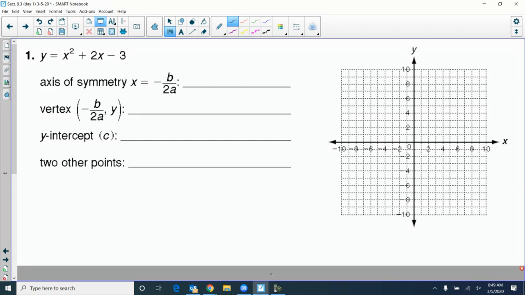All right, axis of symmetry. We know how to do that. Let's do x equals -b over 2a. So that gives me x equals, b is 2, a is 1, and what do we get when we're done? We get 2 divided by 2, which is 1. So my axis of symmetry is x equals 1. Okay. Draw that in as a dotted line.